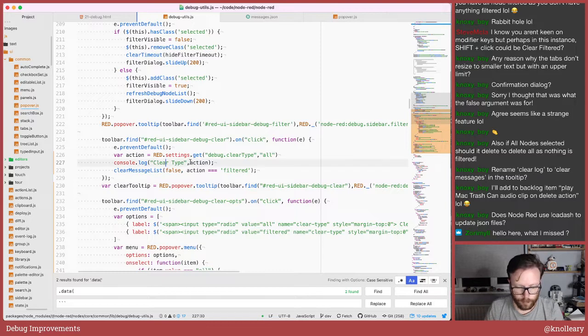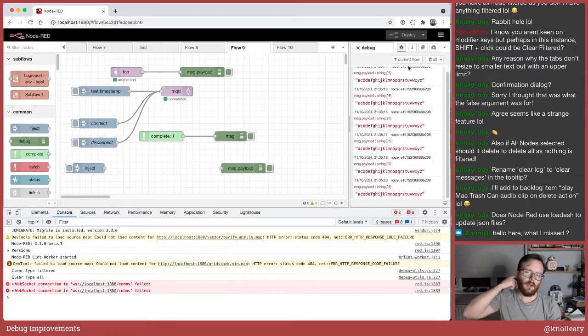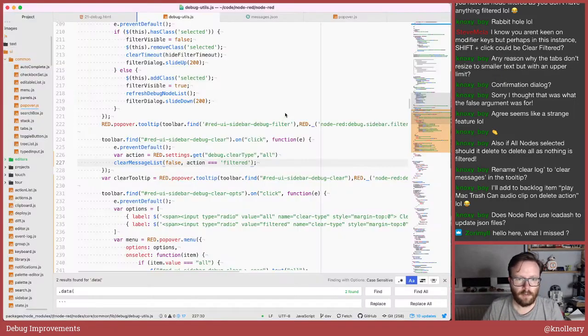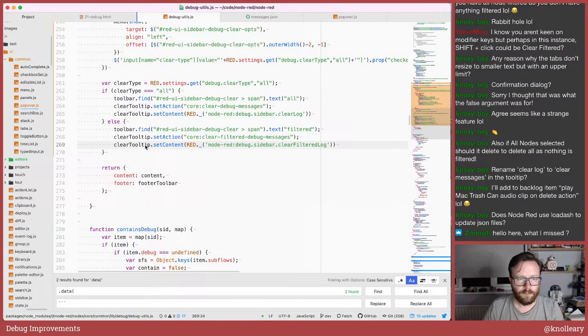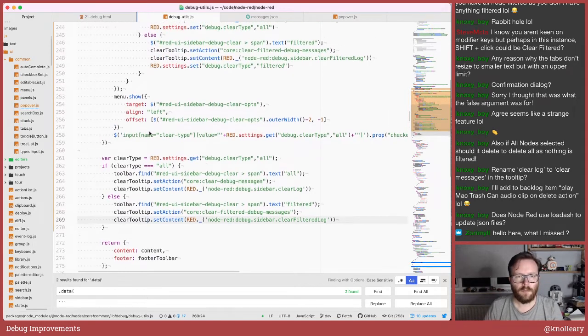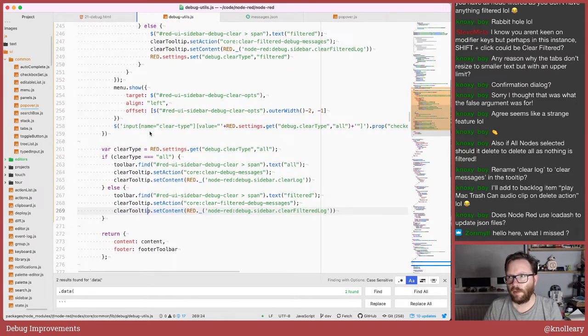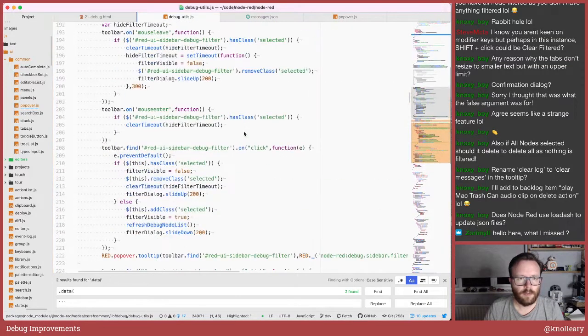So we now remember the clear type. The next thing to do is to remember the filter. That's going to be the next thing, and the pattern's going to be very much the same. But that's now going to be delving into older code, how the filter is set up, and to be honest, that'll be another 10-15 minutes of poking around in the old code. Well, let's go have a quick look.